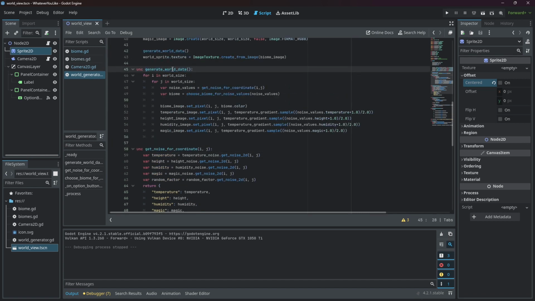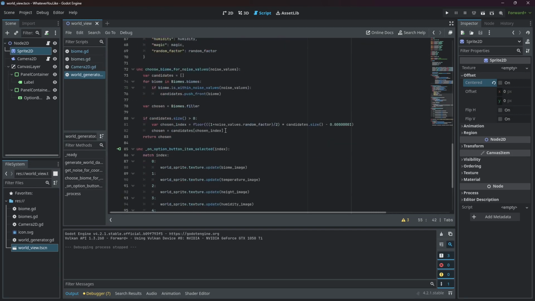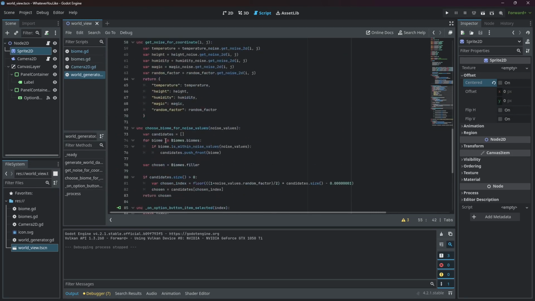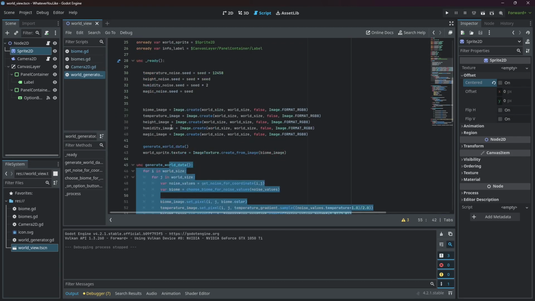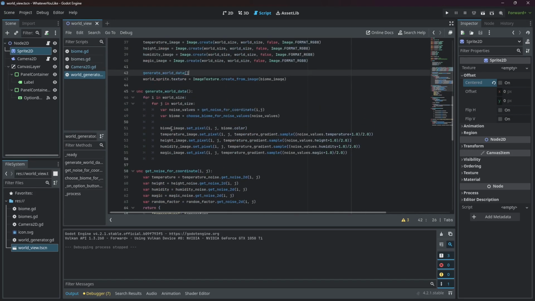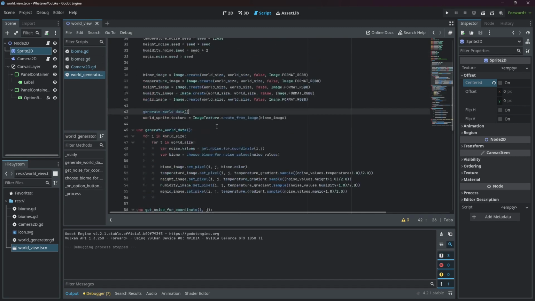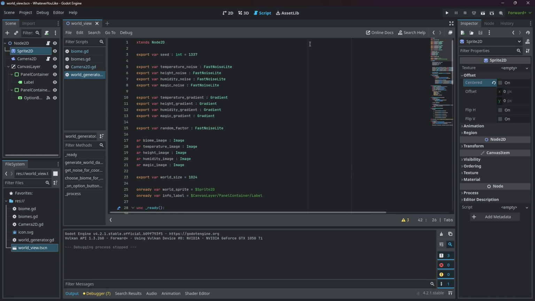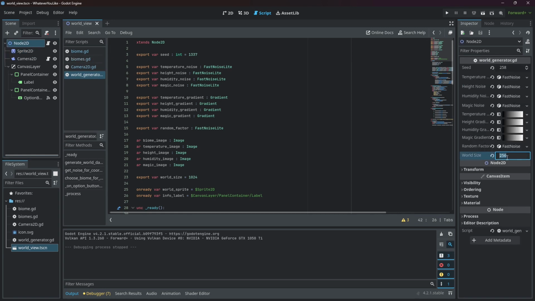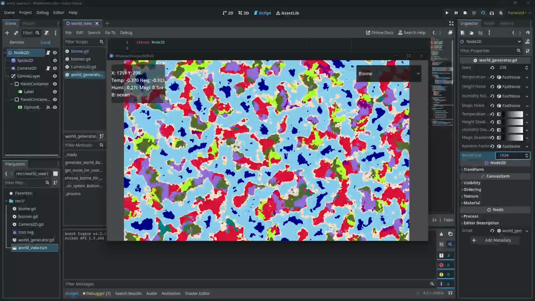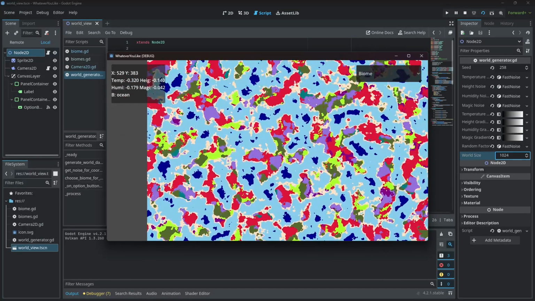Same thing with generate world data. If we only need generate world data, like when we actually fill in the world, we only call the method we need to fill in the world, which is generate world data. And the generate world data will call the respective method for each thing. All right. Now we have this beautifully generated world. Let's just increase the size a little bit again. So we have this beautiful generated world in here.